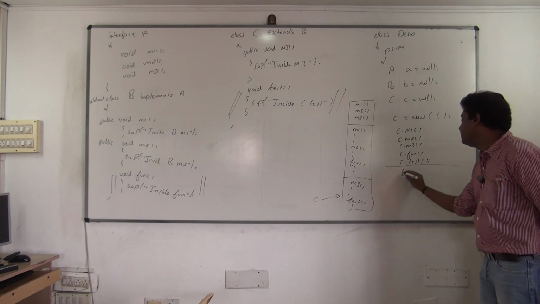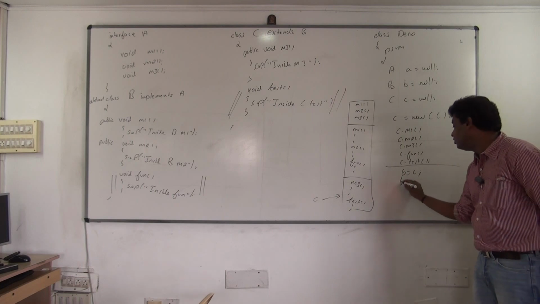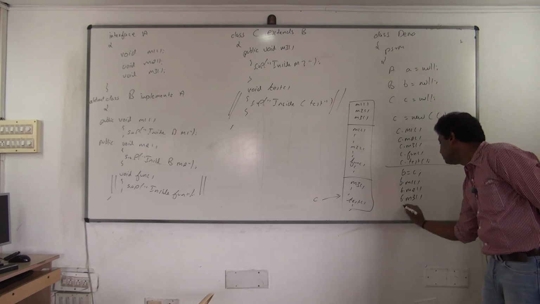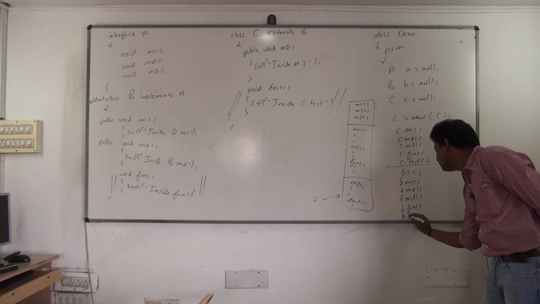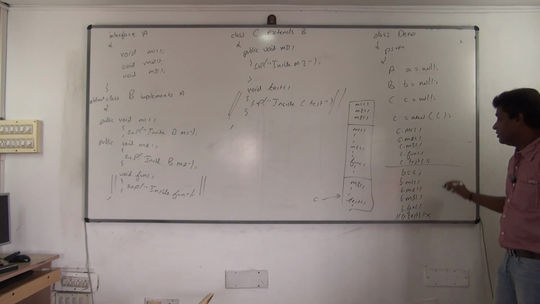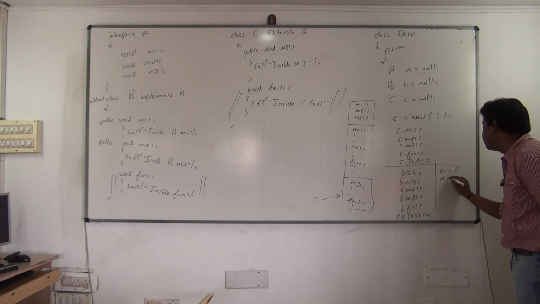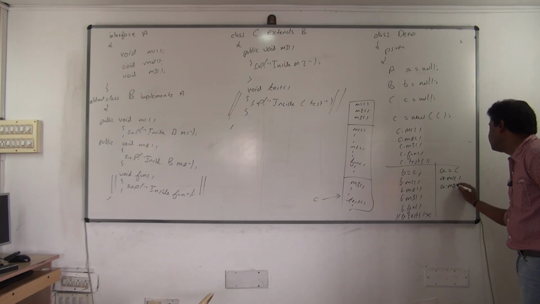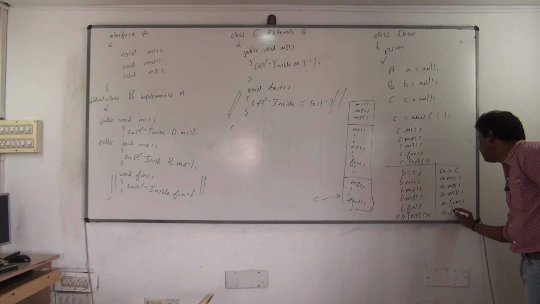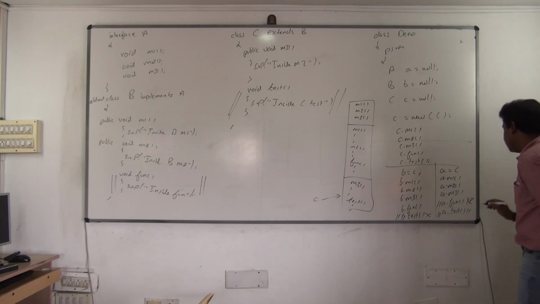Similarly, I can say B is equal to C. I can give the value of the C object to the B variable. I can call only how many methods? M1, M2, M3, fun, but not test. Test is an error. You cannot call this. Understood? Similarly, I can say A is equal to C also. But with A I can call only how many methods? 3 methods: A dot M1, M2, M3. I cannot call A dot fun and A dot test. These are errors. You cannot call these 2 methods.